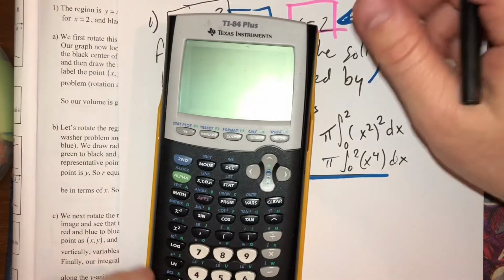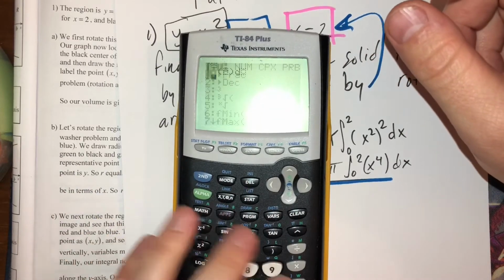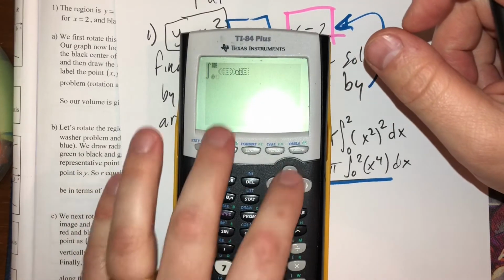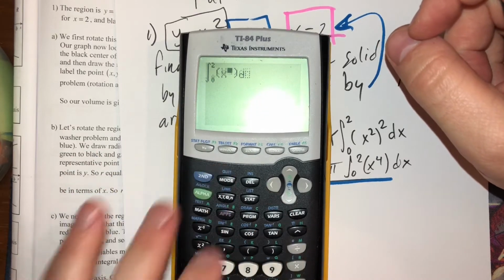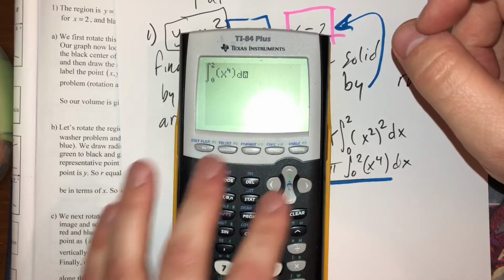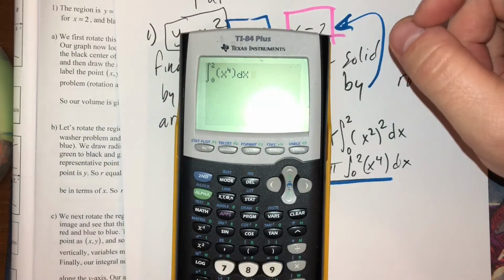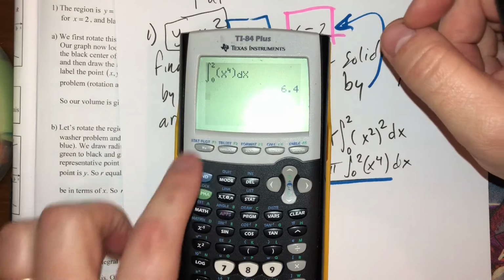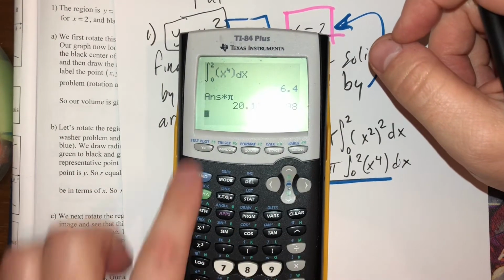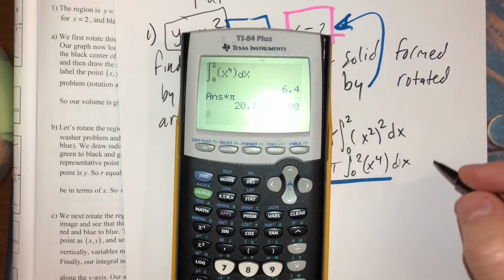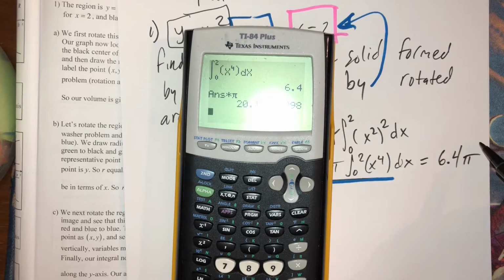But if you remember, I know I've said this in class, I don't know if I've said it in a video though, we're at the point in the year where doing integrals by hand is passé. You may notice I did not put the pi on the front because I don't want to find out what 6.4 pi looks like. It's this garbage, right? Or I could just write this, and that's the exact answer.